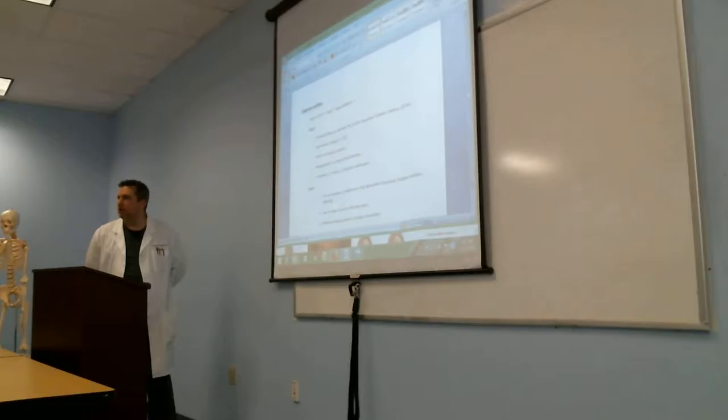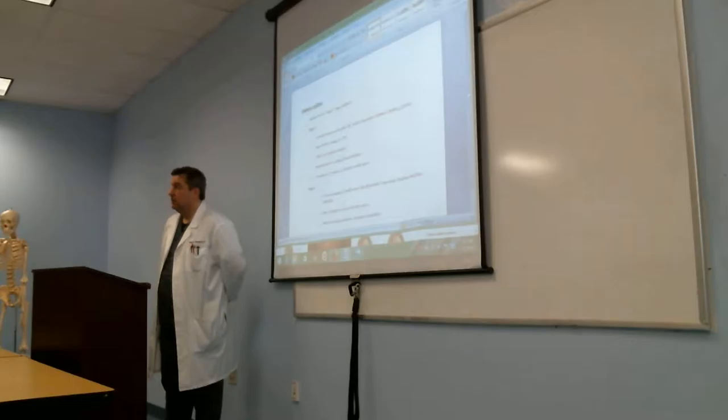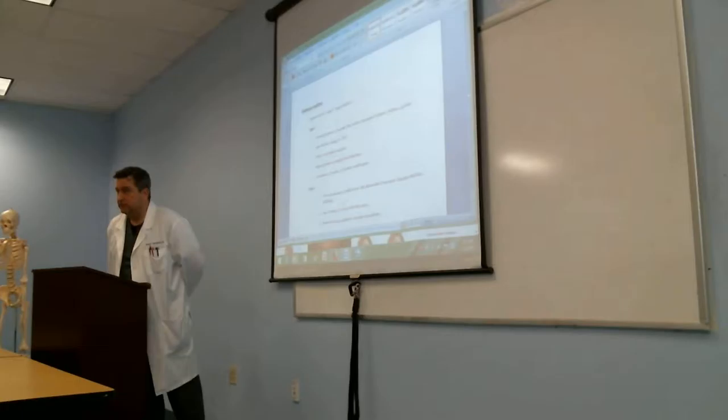If you remember, the parathyroid hormone is what takes calcium from the bone and puts it in the blood. If they have hyperparathyroidism, there's too much of the hormone, which means too much calcium in the blood, and it means bones will be deficient and weaker. Hypo means there's not going to be enough calcium being released, there'll be more in the bone, and bones will be thinner. Okay, now we're going to get to the good stuff.